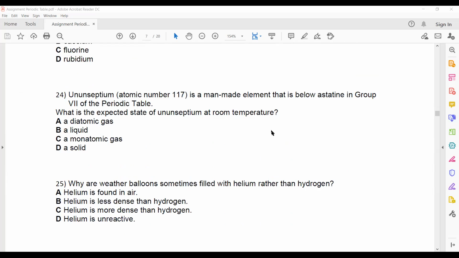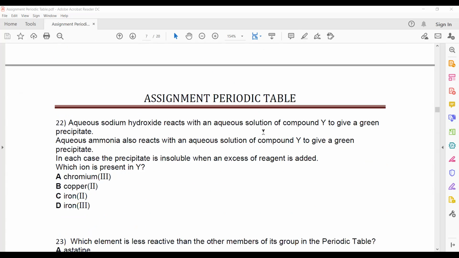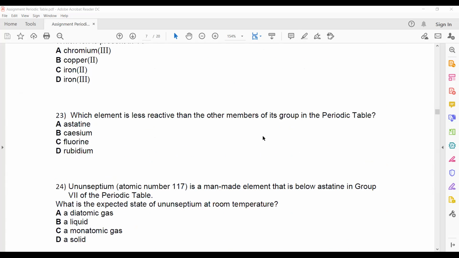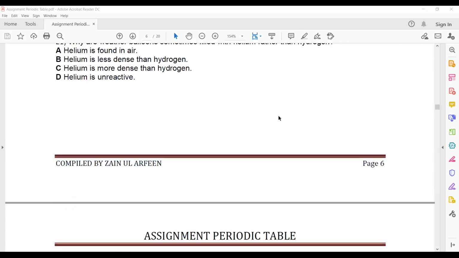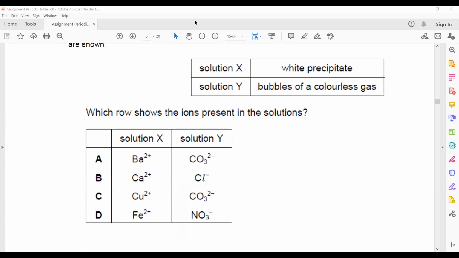The colorless gas is carbon dioxide. Carbon dioxide is colorless, hydrogen is colorless, oxygen is also colorless. But how can I make sure? Because the options include the chloride salt, which does not give any gas when reacted with acid. So I'm left with only two right options, either A or C. But because it is giving a white precipitate, A is the correct one. Chloride or nitrate salt does not release the gas.